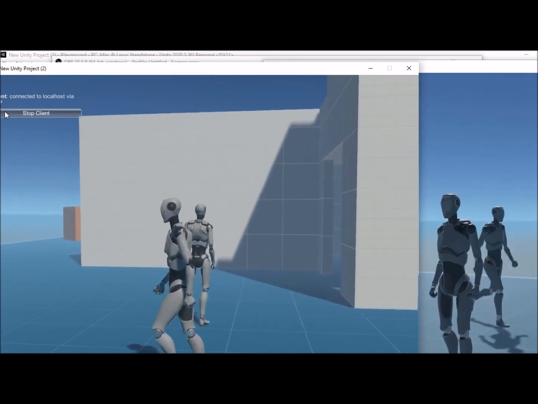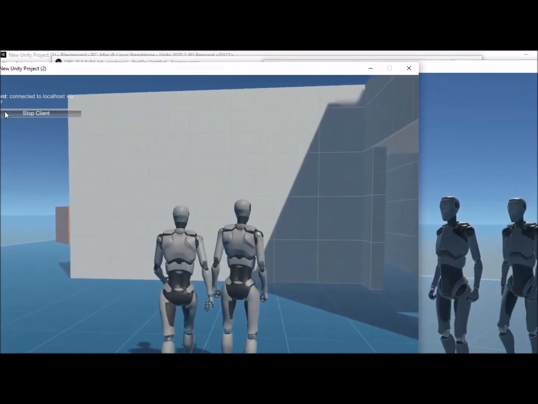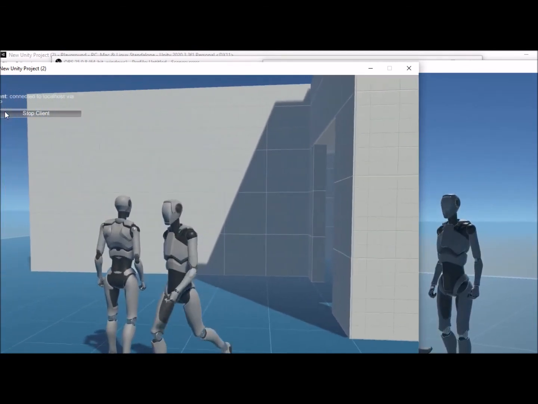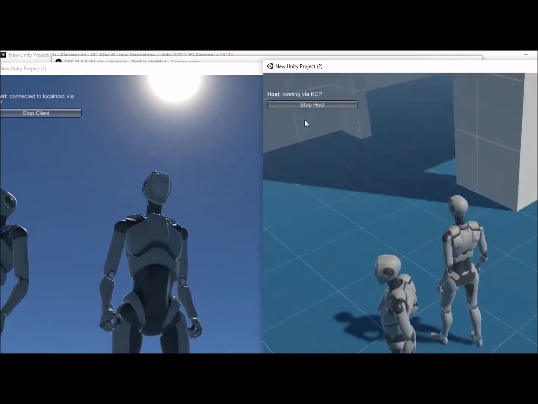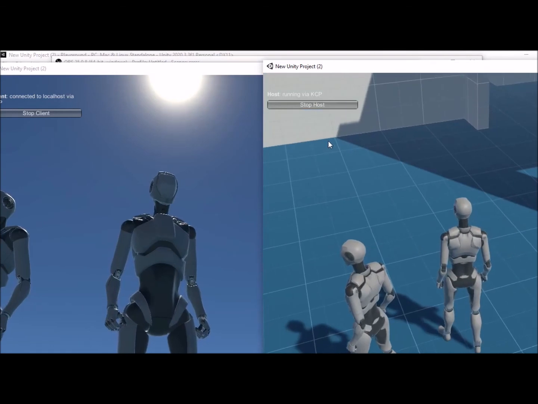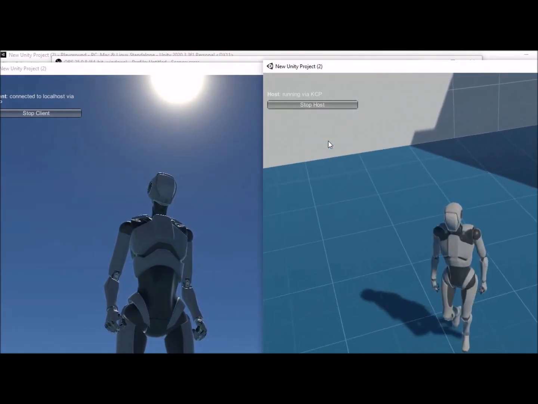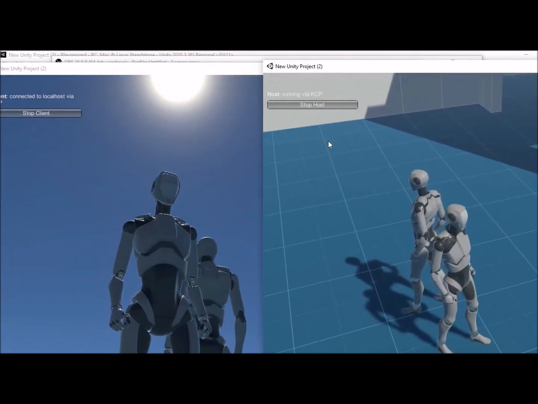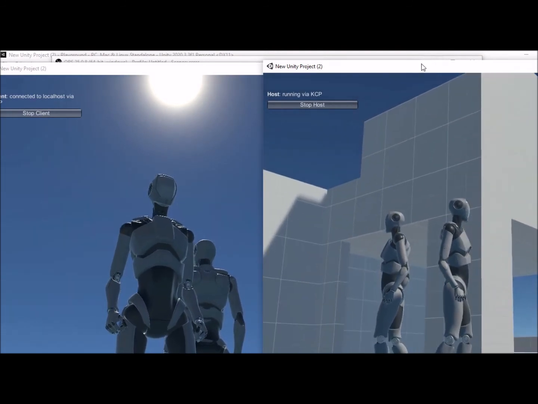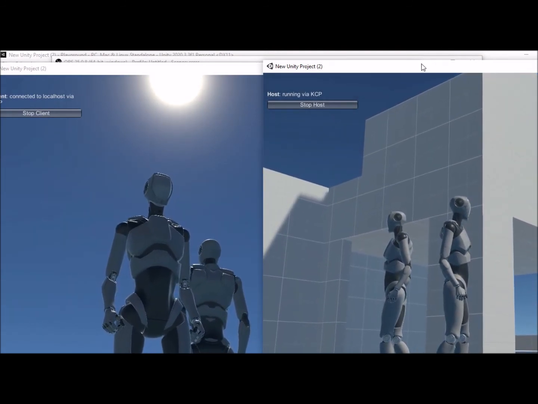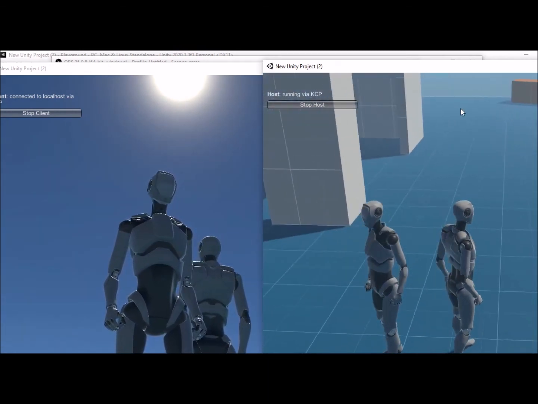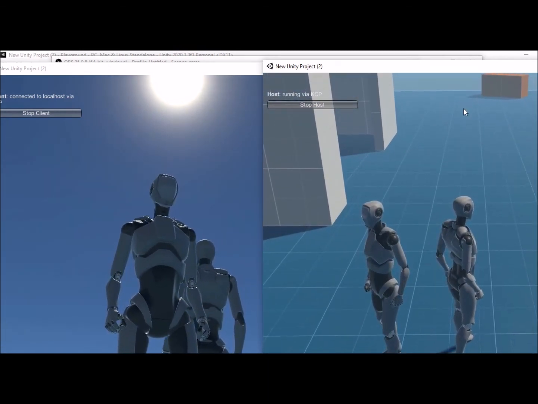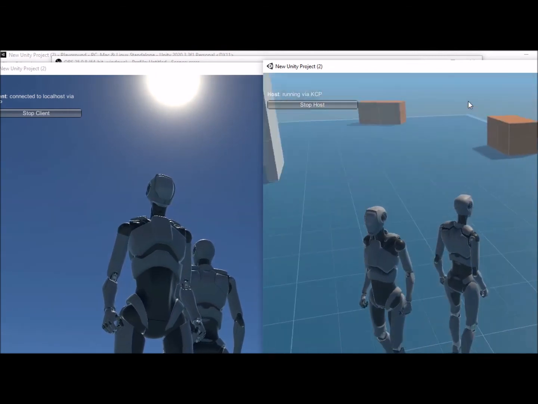We are in both clients, and we are networked. There it is. That's the hello world of turning a single player character controller with animation into a network character controller animation in Mirror networking.